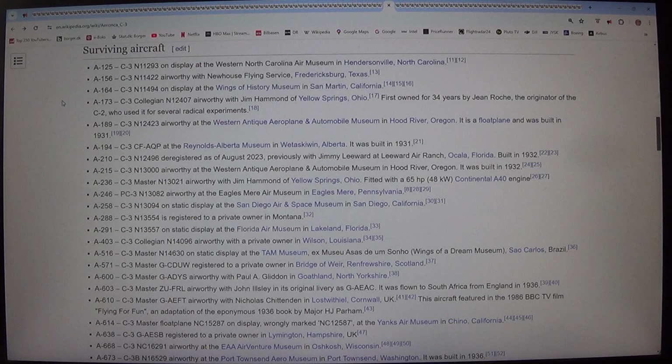4. C-3 Collegian N12407 airworthy with Jim Hammond of Yellow Springs, Ohio. First owned for 34 years by Jean Roche, the originator of the C-2, who used it for several radical experiments. 5. C-3 N12423 airworthy at the Western Antique Aeroplane and Automobile Museum in Hood River, Oregon. It is a float plane and was built in 1931.